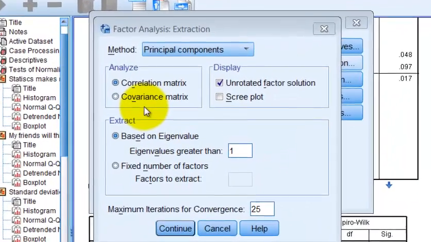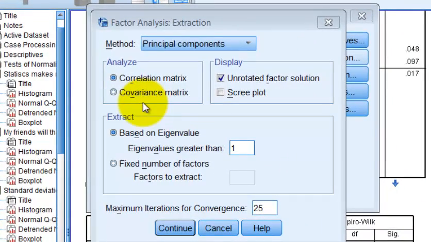Okay, I'm not going to go over the covariance matrix. We're going to keep the correlation matrix. That's using the data as is. So real quickly, the covariance matrix is the same matrix, but it's been analyzed a little bit differently, so you might get different results. Usually it has to do with some of your questions not having the same count. In other words, what if you had some of the Likert questions that went from 1 to 7 instead of 1 to 5? That's when you might switch to the covariance matrix, but we're not going to do that.